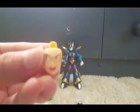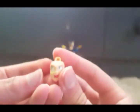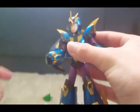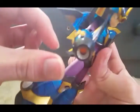It's the pose where he's raising his X-Buster into the air as he is shooting his blast. I will get into that now. So, changing out the, please focus. Thank you. You just have to pop this out. Find a nice spot to grip it on.